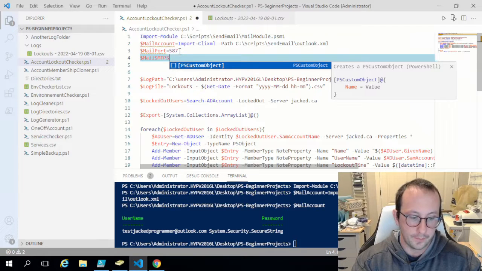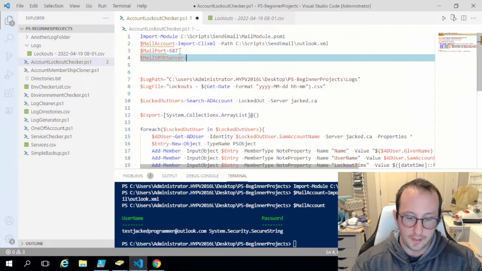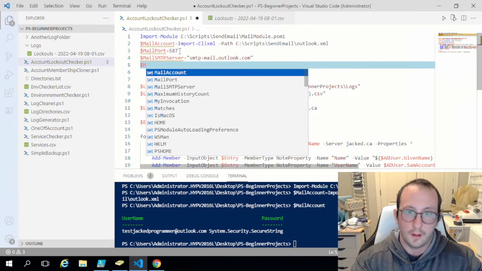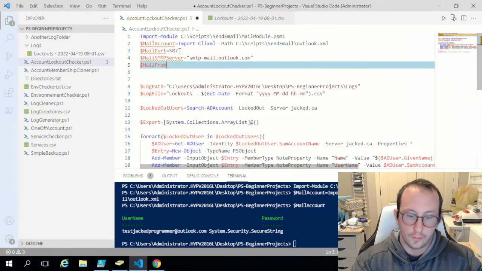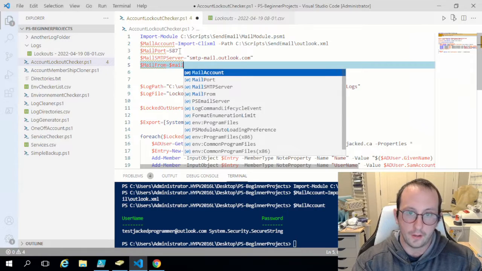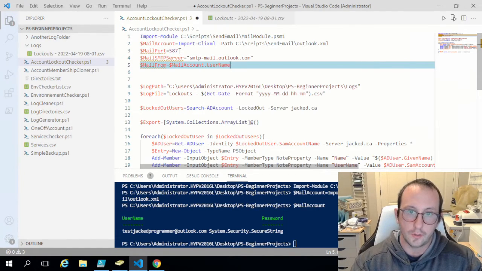SMTP server is going to be smtp-mail.outlook.com. And then our mail from is going to be our mail account dot username.